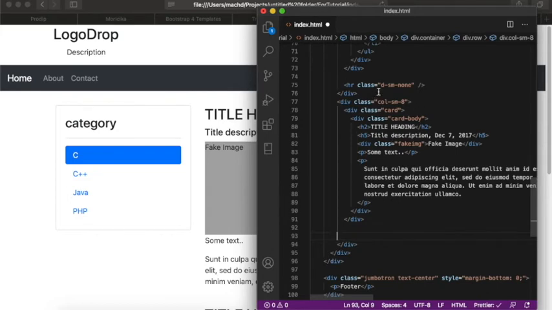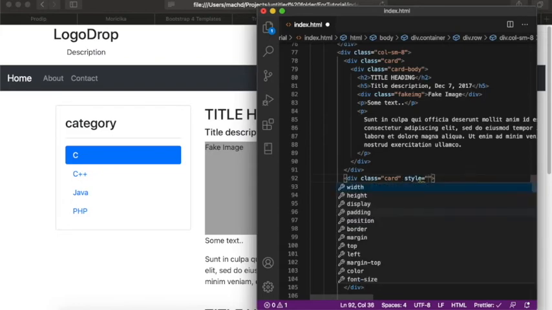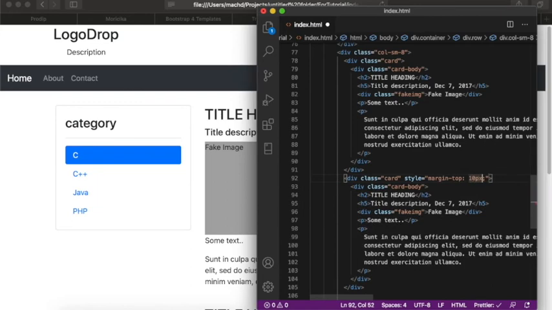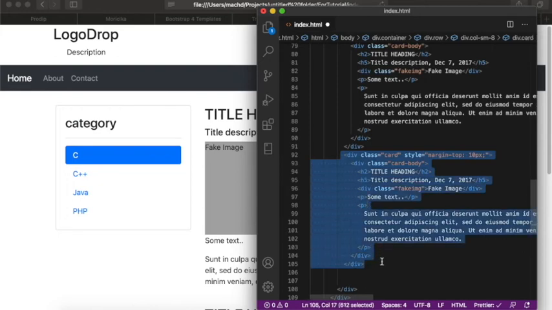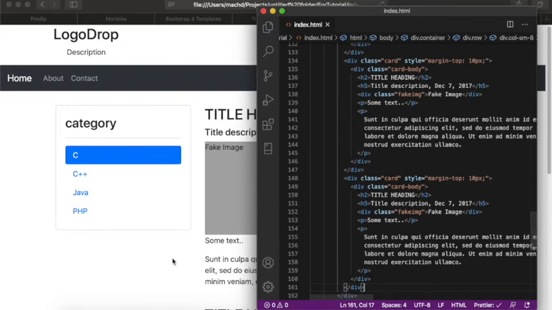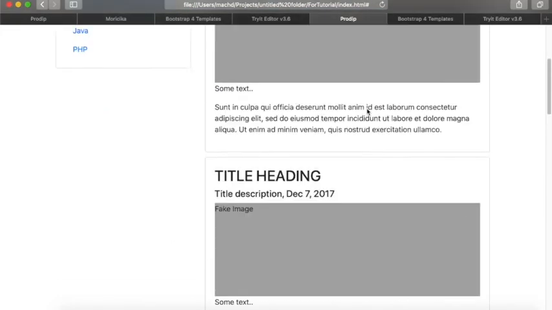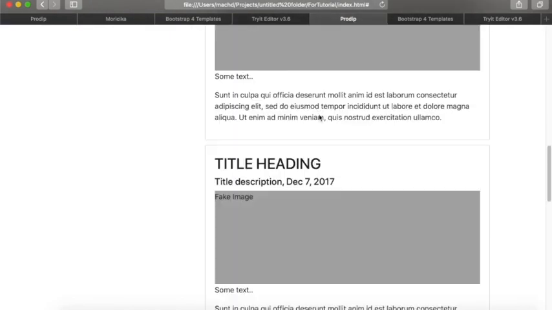I will just copy the card and paste again, so that I will make more cards so that you can see the view easily. So for the second card I will give a style, an upper margin, so that you can see there is a space between two cards. Actually without a space it will not look so good. After that I will copy the second card and paste it again and repeat it a few times. Now after save you can see there are cards and the space between. So I think it looks a little nicer than before.